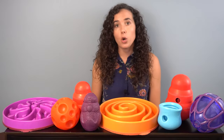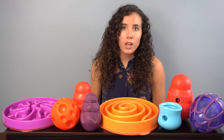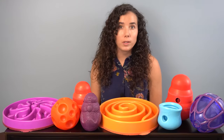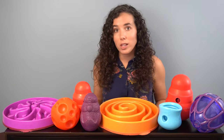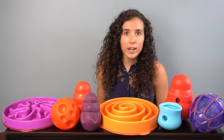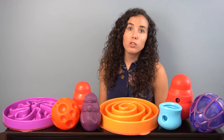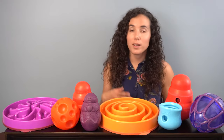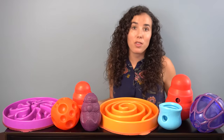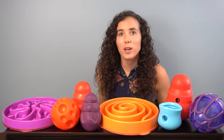So when should you use food puzzles? For every meal. Food puzzles are quick and easy to use, so there's no reason not to start using them for your dog's breakfast and dinner. If your dog free feeds or only eats once a day, check with your vet to see if you could switch them to eating twice a day for more benefit. You can also time when you give your dog their food puzzle to get the maximum benefit for yourself — like during your morning routine or while you cook dinner. You can adjust your dog's mealtimes a little to give yourself that occasional break that you deserve.